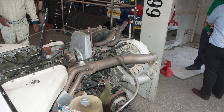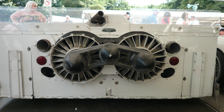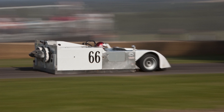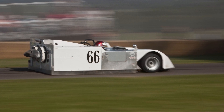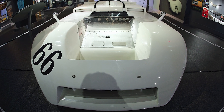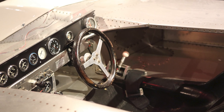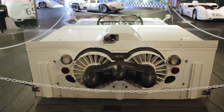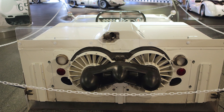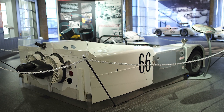How much damage will it do to your wallet? Back in 1970 it was estimated at $200,000, which adjusted for inflation is around $1.5 million in 2025 — or about 1.4 million euros if you're European and slightly more reasonable about speed limits. These days, the 2J is a museum piece. You won't find it on Craigslist unless someone's really confused, but if it ever shows up at auction, expect the bids to skyrocket faster than Bob's blood pressure during a live broadcast of aliens landing on the moon.